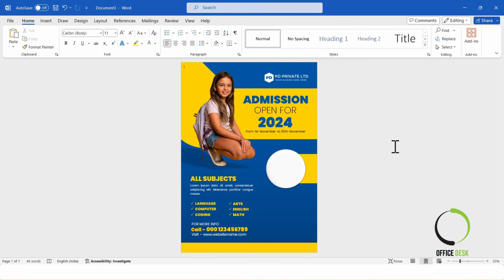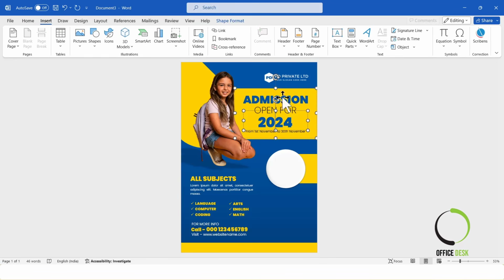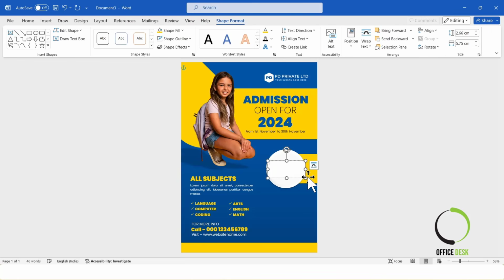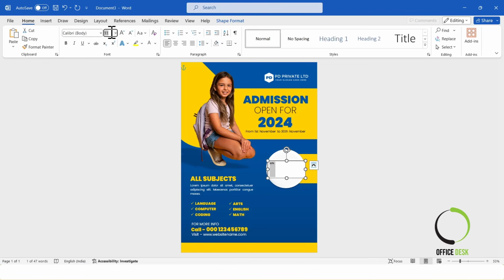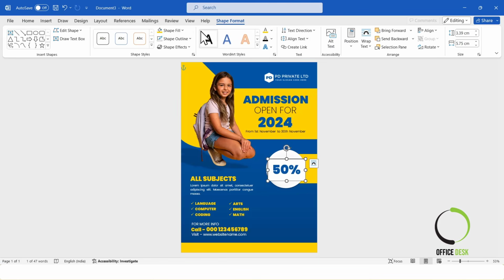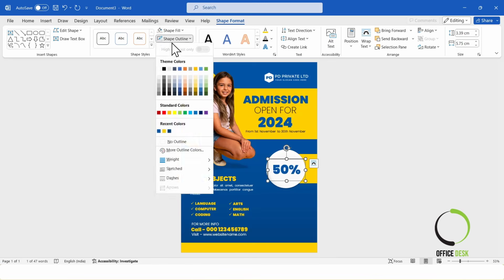Now, I'll insert a text box. And here I'll write 50%. I'll choose a font for this text, increase the size, color, and set the alignment to center. After that, I'll remove both the fill and outline color of the shape.